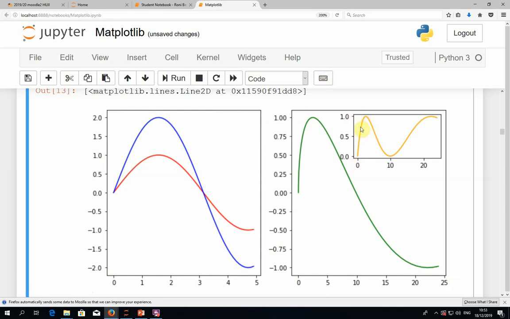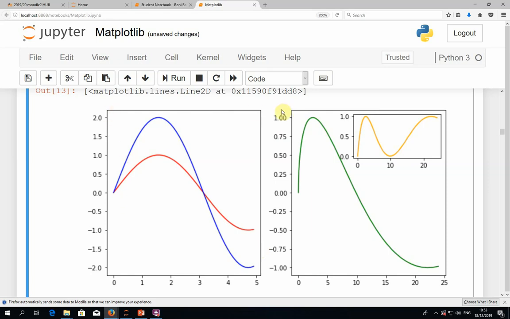And then you can also see a third one with the orange line, which actually overlaps with the second one. So they can overlap and be on top of each other or within each other. They can be anywhere you want, but each of them is a separate entity that can show its own graphics. And now within each axis, you can also show as many graphs as you like.